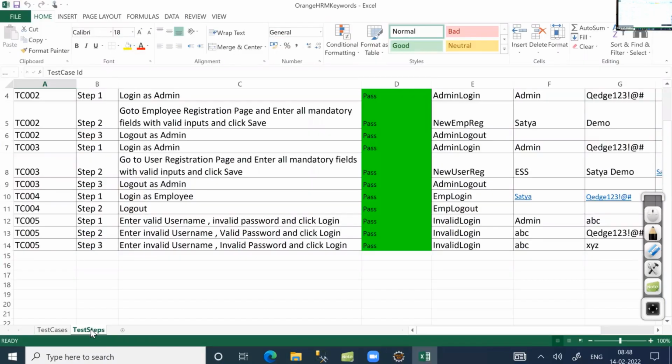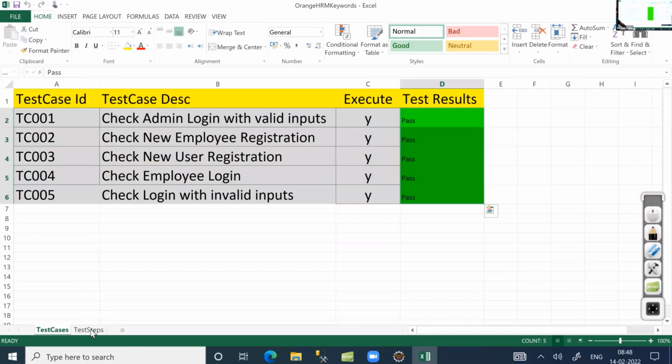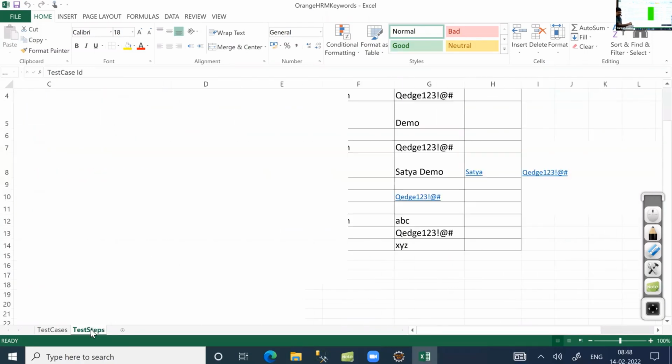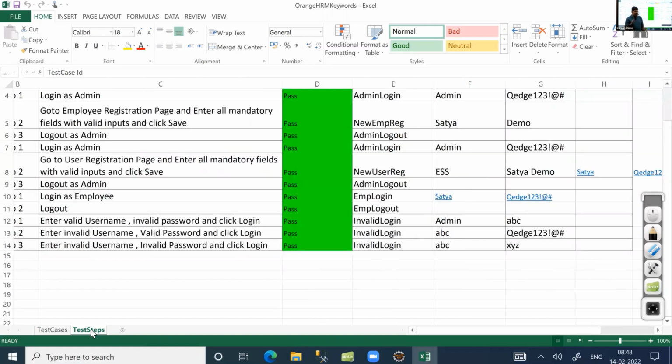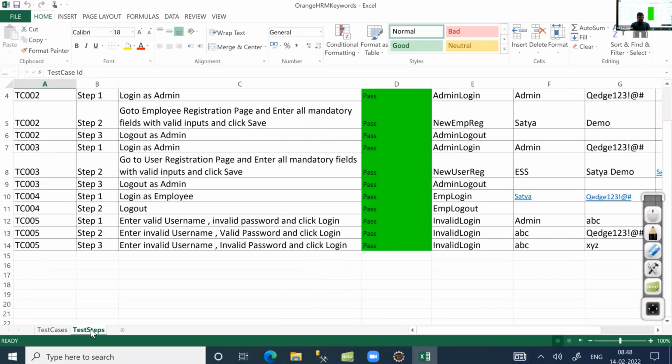Next time you want to test with some other data, you can just change the data in the Excel sheet. In manual testing, we execute the test steps manually, correct? What is automation testing? Instead of executing test cases manually every time on the modified build, finally, using Selenium Java, we build a program to execute my test cases automatically. That is true automation. Our work is executing test cases in the modified version.